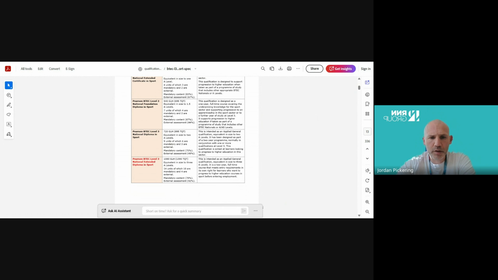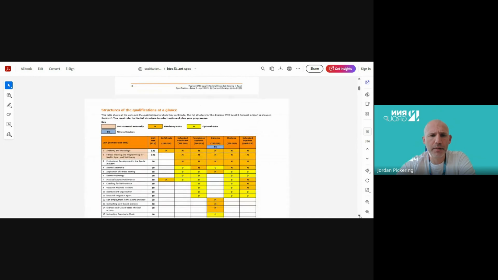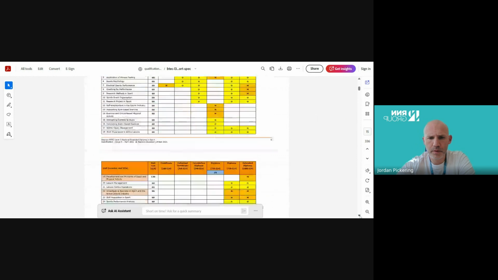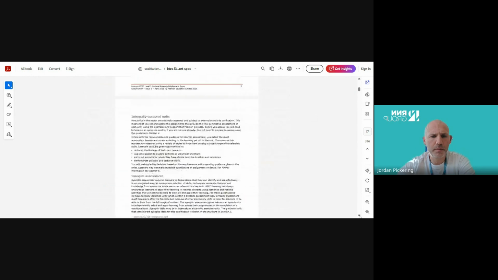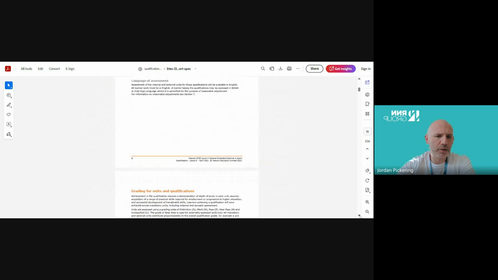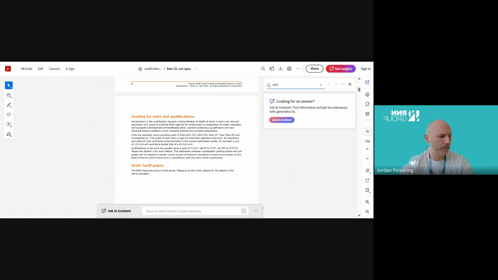There's 14 units, of which 10 are mandatory and 4 are external. All right, so it gives you the balance as well. And then that's just to show you the optional and mandatory units depending on the size of the qualification. So it just provides you that overview there. And again, there's a lot more detail in regards to internal assessments, external assessments, how many UCAS points it creates as well. So all I'm going to do is find a particular unit.